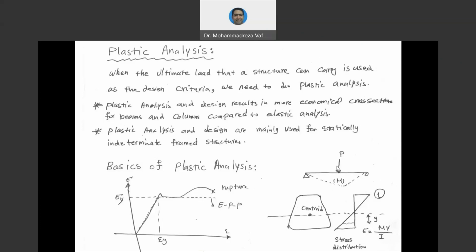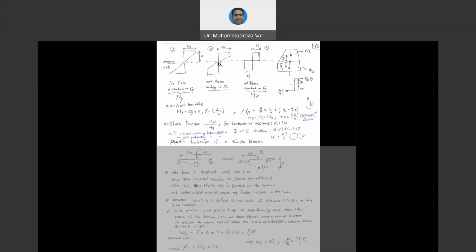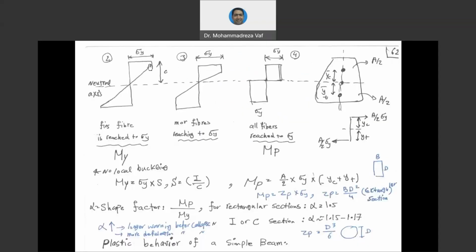Okay, and now let's increase the force a little bit more until the first fiber inside our cross-section reaches the yield stress. This is why we have shown here the upper part equals sigma y. Sigma y is the yield stress of your material. For example, if you have a mild steel, it can be around 240 to 300 megapascal. So the moment that the stress reaches that value, we call it yield stress.